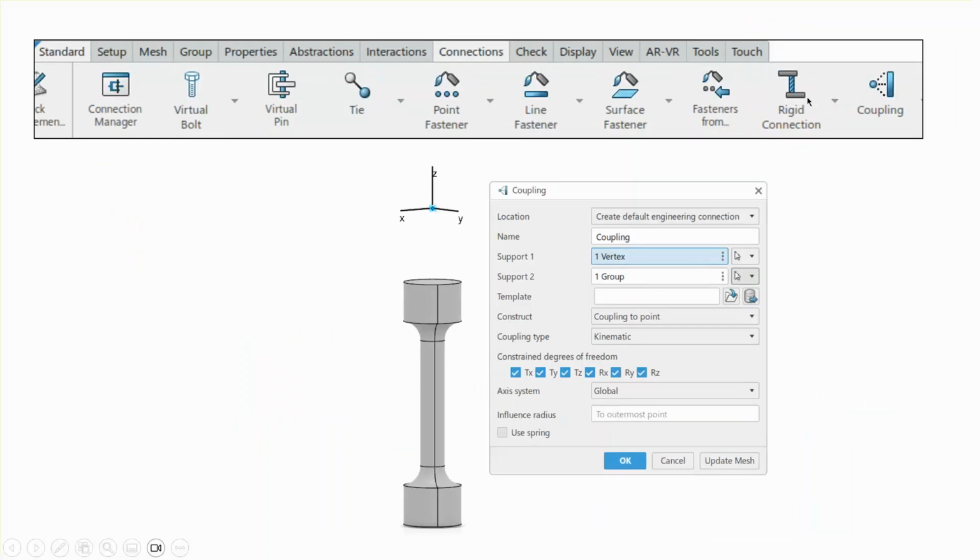You can see that in order to do this, I have to have created a point up there, which ABAQUS calls a reference point, but I don't have to call it a reference point, just an arbitrary point. And you create a coupling between that point and the group that I just created on the top. So this is the coupling.